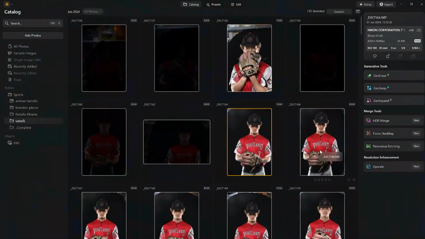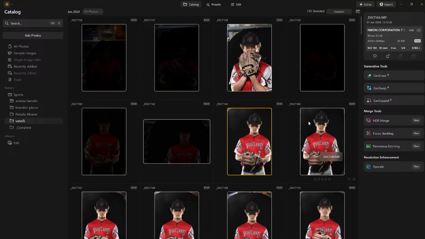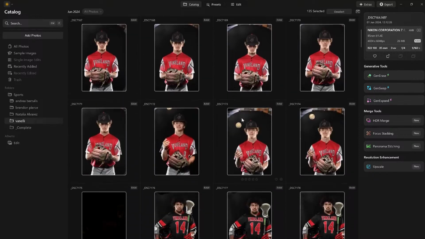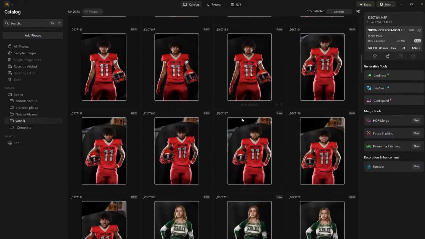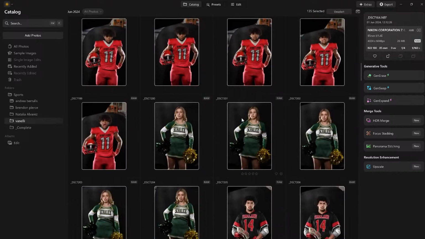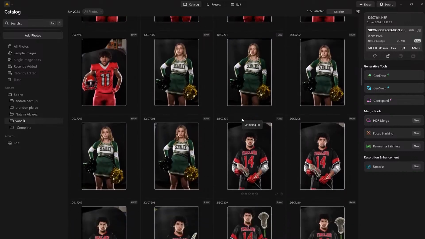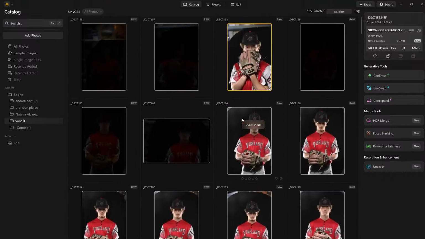All right, so here we are. This was a photo shoot that we did in New Jersey, at the TNF camera, Rick Friedman and Rick Farrow. I did all the sports sessions, and as you can see, we have a mixed group of people. All right, so what I'm going to do is this. Let's go right to the top.